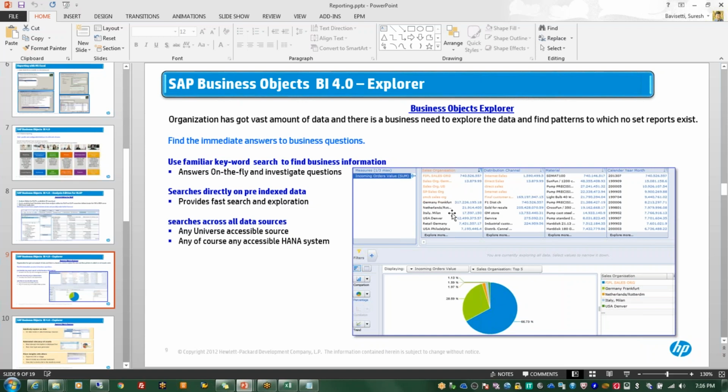Based on my current data, the indexes are created within this Business Objects Explorer. So whenever I do my analysis within the data, because of these indexes, searching across these data sources will be very fast, and I can see the respective data in a quicker manner.